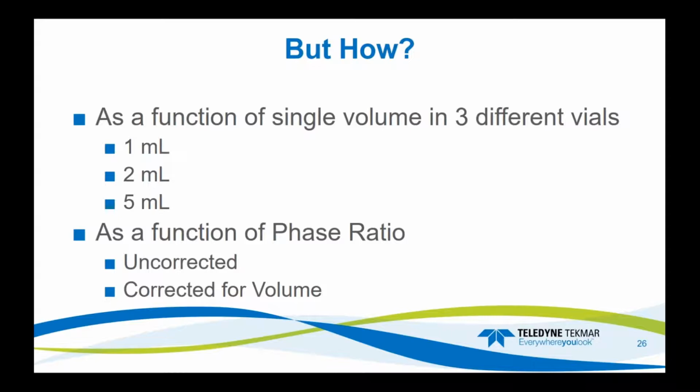We'll do it uncorrected. Uncorrected would be if you have a lot of sample, how much can you put in there and truly see? If you have a minimum sample value, though, what I did was also correct that same data for the volume. So I took the 15 mils that I may have put in the 22 mil vial and divided that peak area by 15 to bring everything down to the same concentration.